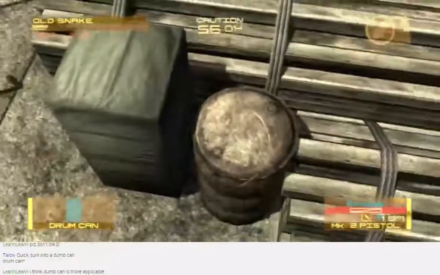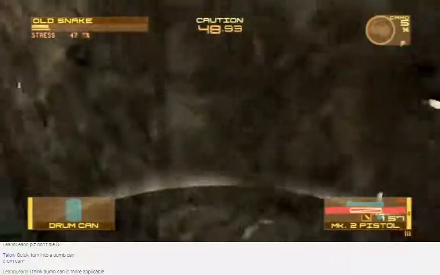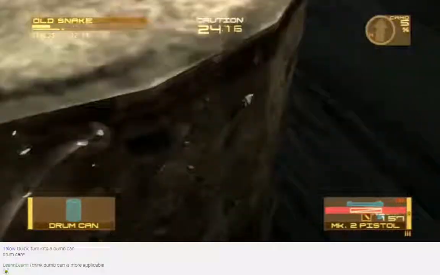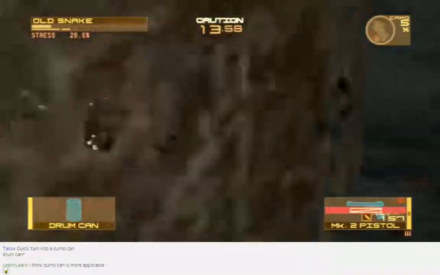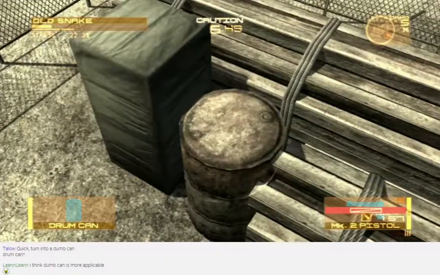Camera, please, no. Camera, I need to be able to see. Please, camera. This is the best camera I got. I actually don't look that out of place here.